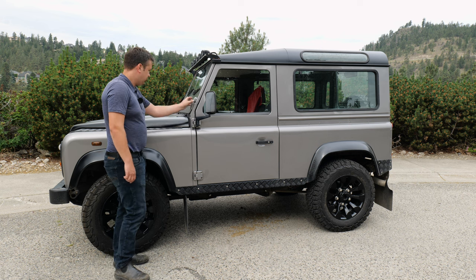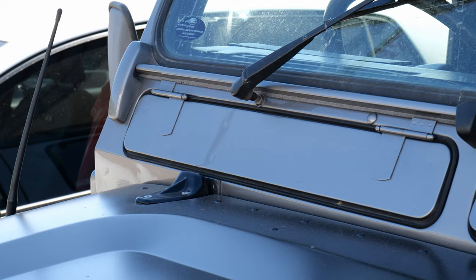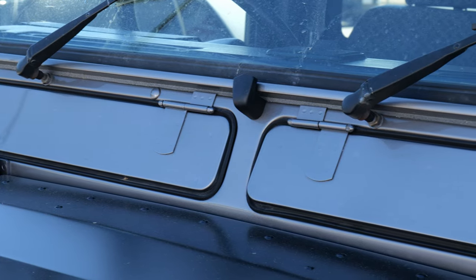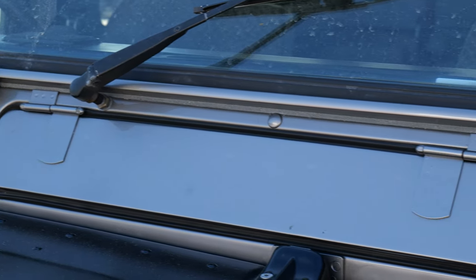This front panel, this particular section here, the water runs off the window into this rain trap, and then towards this seam with a foam piece in there. Constantly known for having rust here. So this one's really clean. There's no bubbling, there's no damage signs at all.